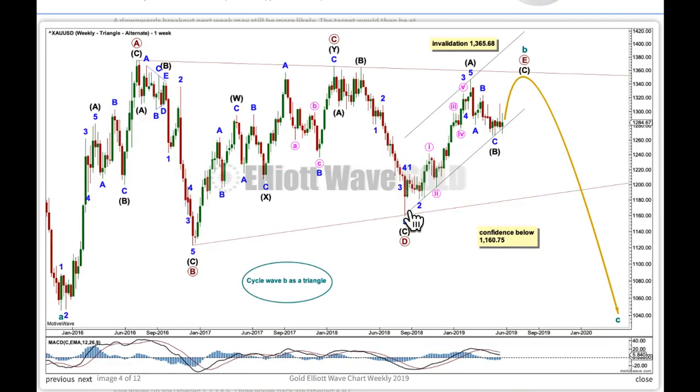At the weekly chart level, this wave count is identical to the first one up to this point here, and now instead of seeing cycle B complete, what if it's not complete? What if primary wave E is still continuing a little higher? This would explain some weakness in this downward movement. B waves should exhibit weakness, and so this does fit with more recent ATR declining in classic technical analysis. For this idea, intermediate C would be expected to move at least slightly above the end of intermediate wave A to avoid a truncation — truncations are not common occurrences for this market.